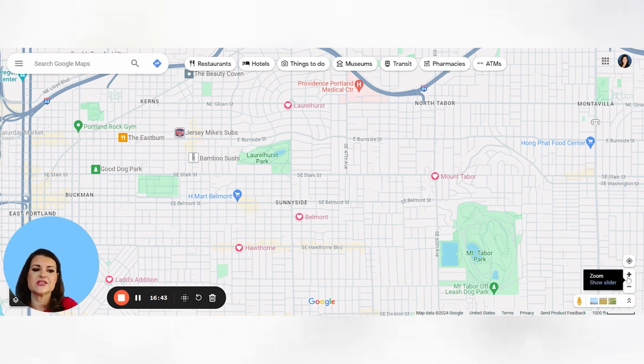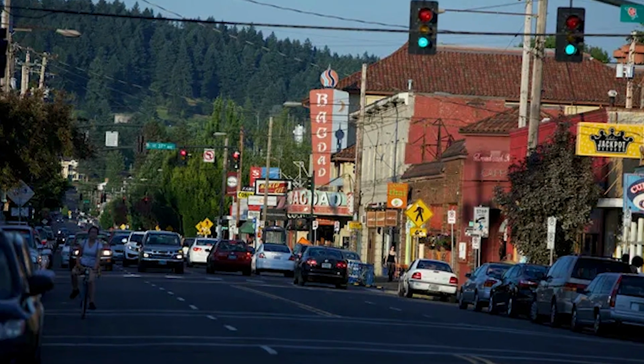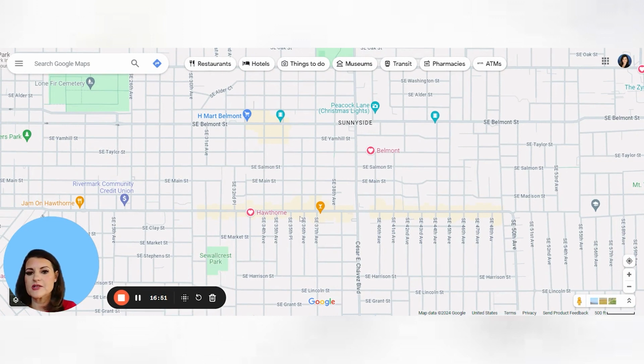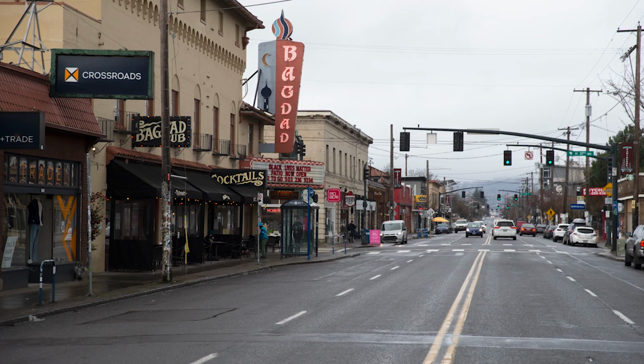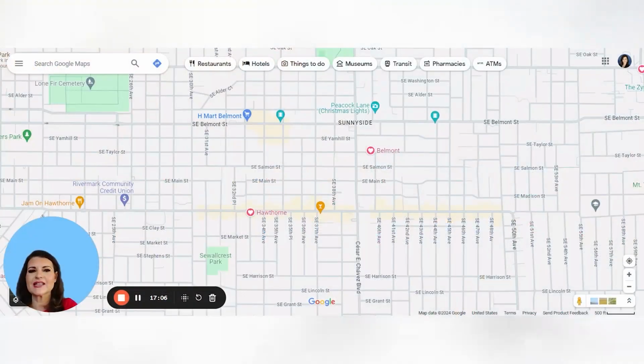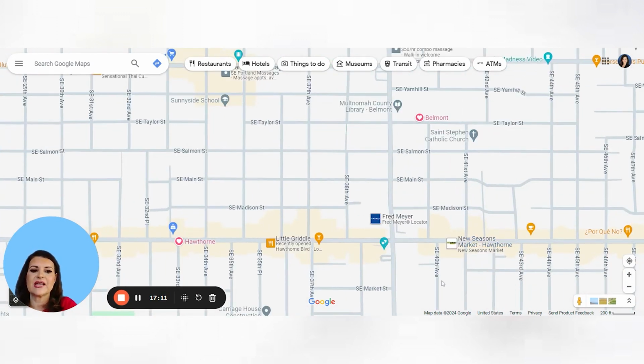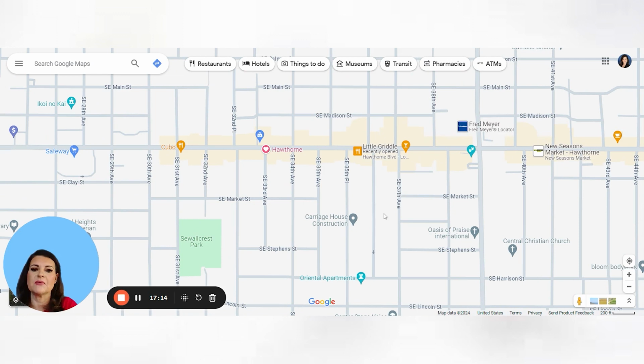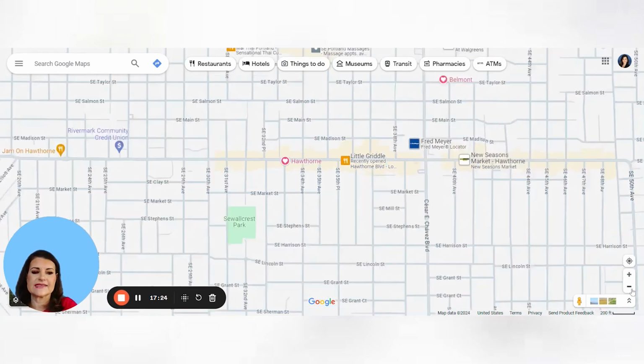As you go a little bit to the west of Mount Tabor, you're going to run into Hawthorne. And Hawthorne is very walkable. A lot of the houses there are kind of that four-square type property that really people like, but not a lot of them will have garages. It's a different vibe. And Hawthorne is known for its walkability. It's got a lot of food, shops, things of that nature. And we kind of look at it a little bit like it's a bohemian style area, because it definitely has that vibe. It's hard to explain unless you get over there and walk around, but it definitely has its own vibe, and it's very walkable, probably one of the more walkable areas in the Portland East Side of town.